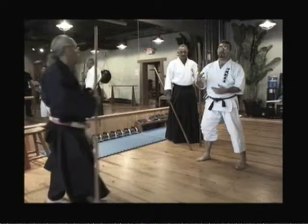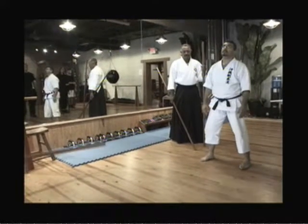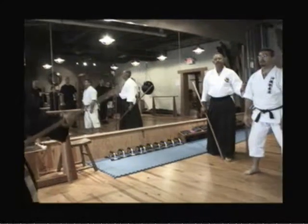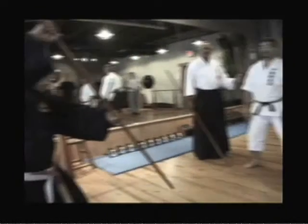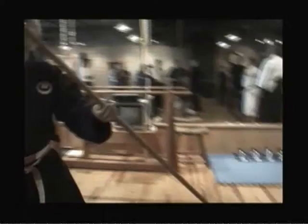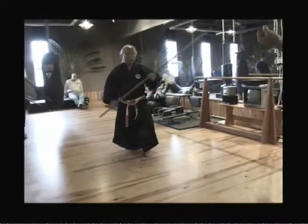You see, it's two movements, one to the head, the other one to this area here. So let's go now. Look at the hand closely. Observe the hands, how he's holding the ball and how he's moving the ball.